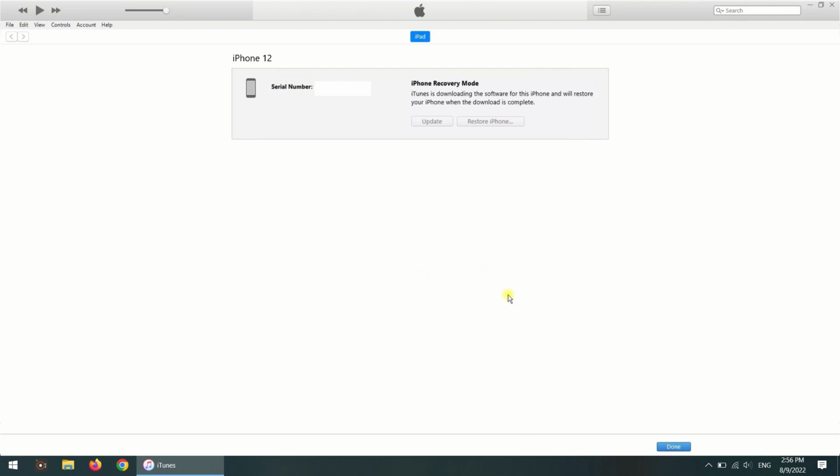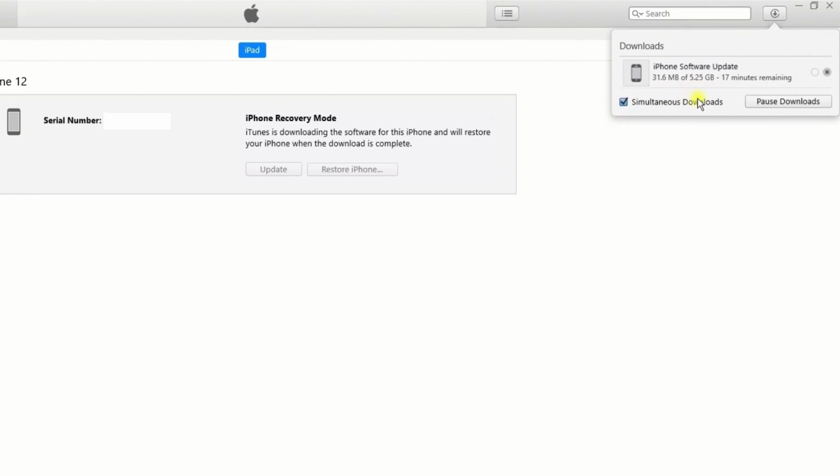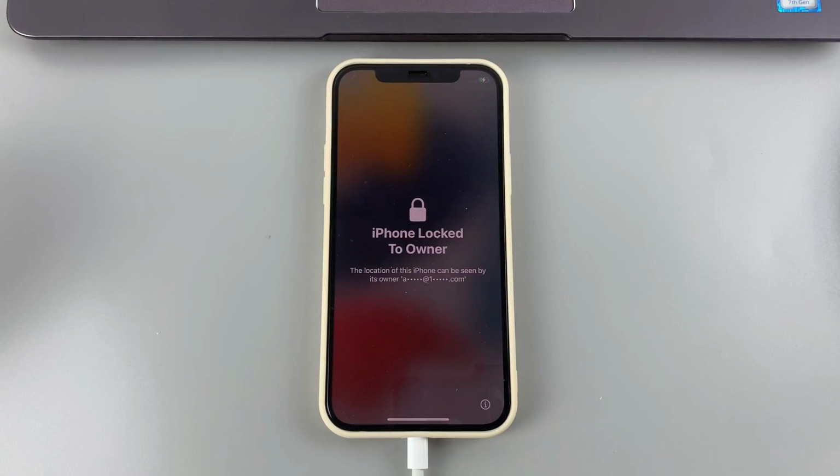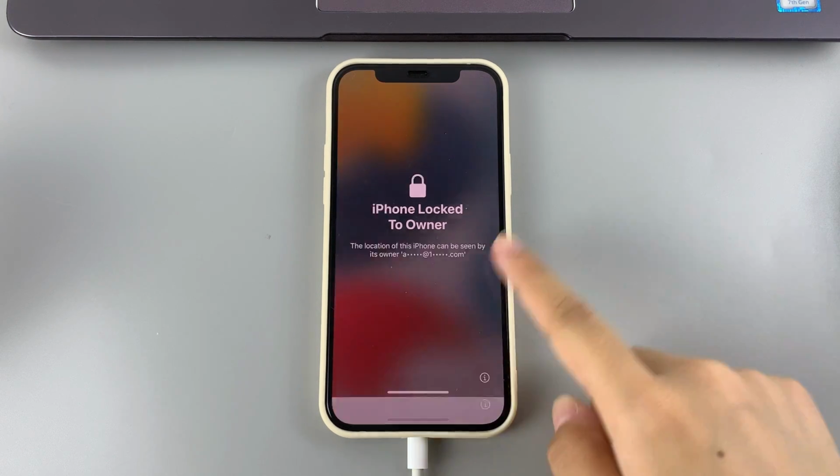Alright. Next, iTunes will download the latest iOS software to reset your iPhone to factory settings. You can check the progress here. If it takes over 15 minutes, your device will restart again and it will keep getting stuck on the iPhone Unavailable and Security Lockout screen. You need to repeat the recovery mode operation one more time. Once downloaded, it may take some time to restore your iPhone. Wait patiently. Once done, you will see your device restart and you can use it after the setup.